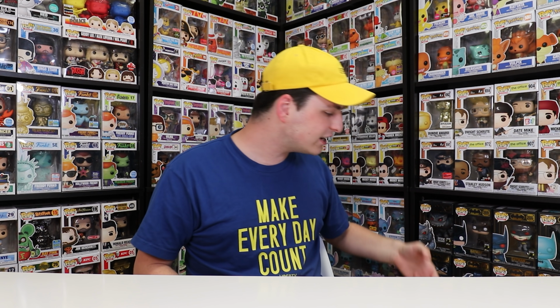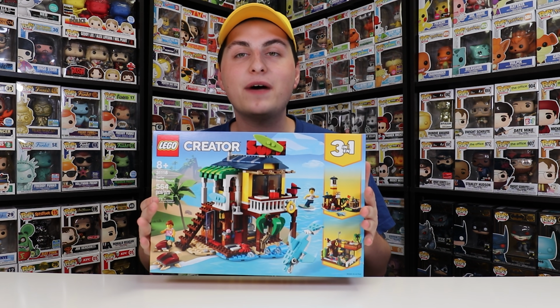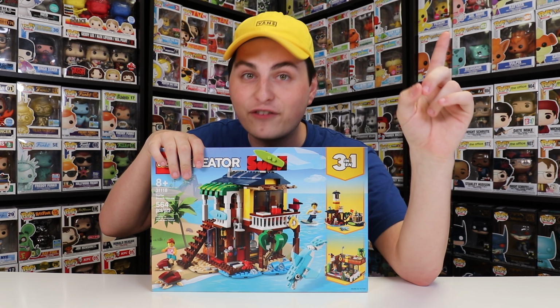And now everybody, let's get into the last place that I picked up Pops as well as some other stuff, Toys R Us. And this bag's going right back on the floor again because it is too big to put on the table. I guess we might as well start with the Lego. The one that I grabbed today for my grandpa is the Lego Creator Surf Shop, and I thought that this one was a great one to grab because when we were looking on Lego.com, this is one that he definitely was interested in.